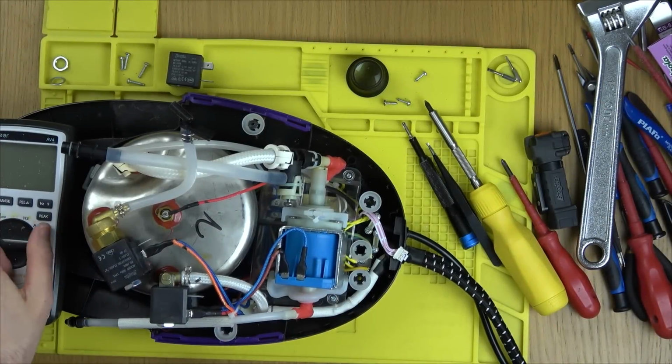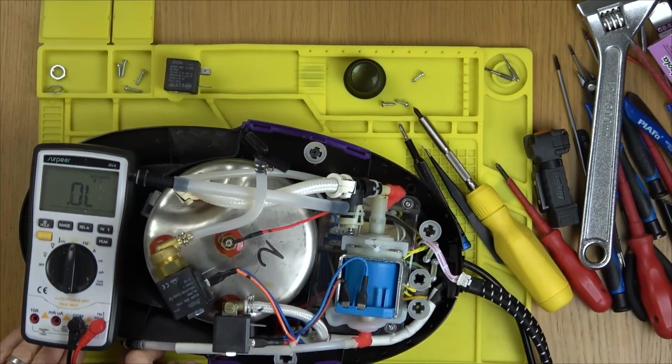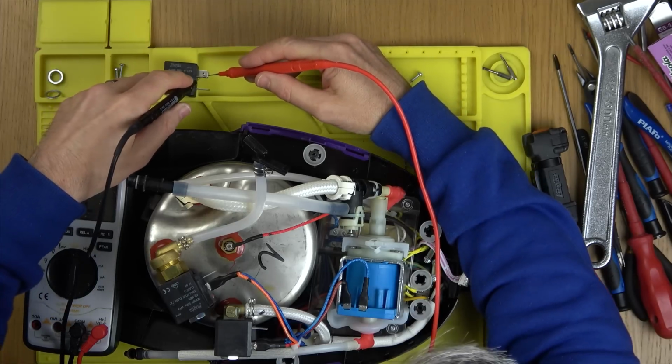I'm going to say that it's going to be 40. So let's see if we have an ohm reading on it. The yellow mat always brings us good luck. Let's see now. Is it going to be this? I hope it's not, because I might be able to use a spare off the other one to fix this. But I think it's going to be this. How annoying. It's that. No, there's no ohm reading. So it must be a known weak spot. What a shame. It's the same as this one here.